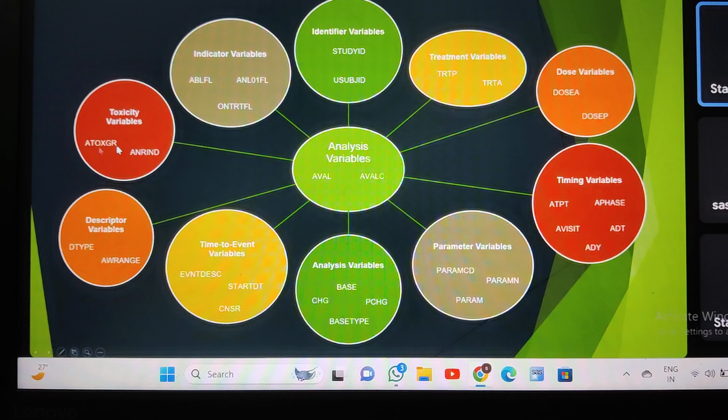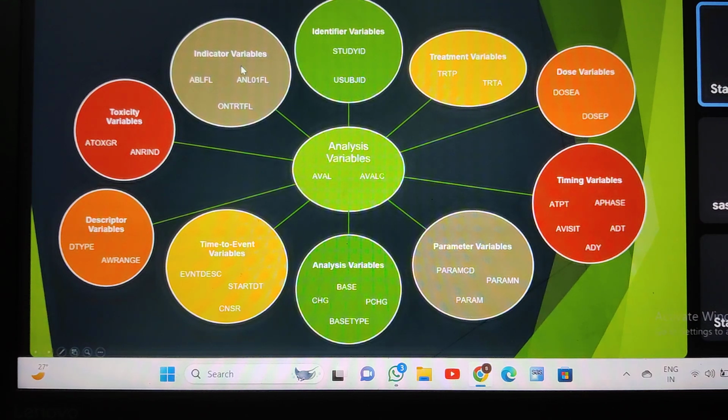Toxicity grade variables are ATOXGR and then ANRIND. These are the biological reference range indicators, as well as in LB there will be some toxicity range. The indicator variables are ABLFL, ANL01FL, and on-treatment flag. So these are the baseline flags, the analysis flags and the on-treatment flags.